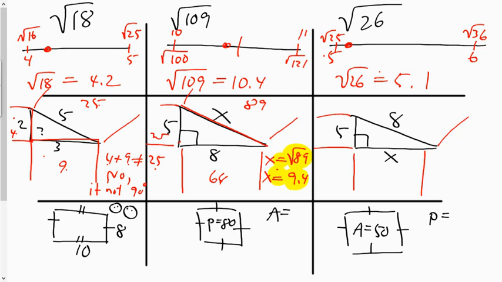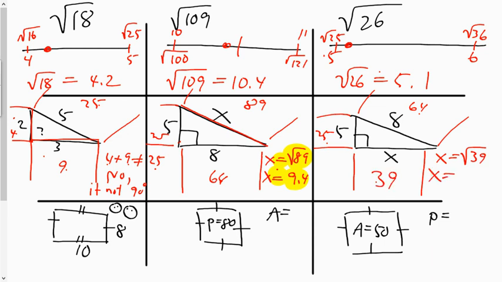Let me put some squares on here. This is going to be an area of 25. This is an area of, I don't know, 64. This plus this equals this. So 64 take away 25. Well, 64 take away 20 is 44. Take away 5 more is 39. Therefore, x is going to be equal to the square root of 39, because this area is 39.